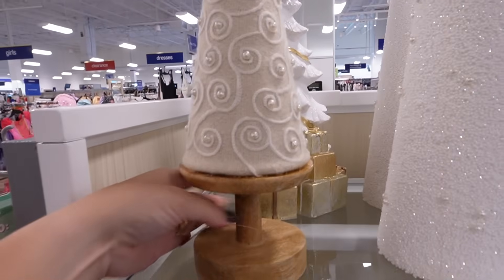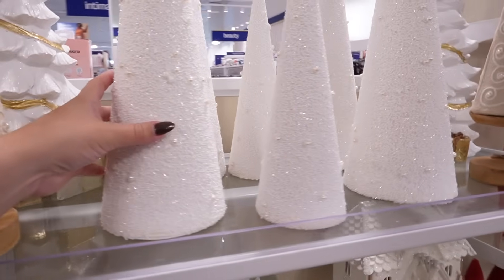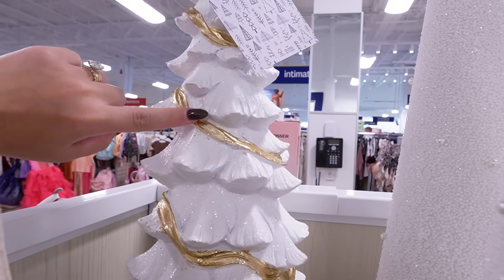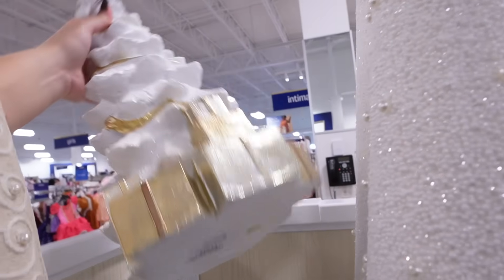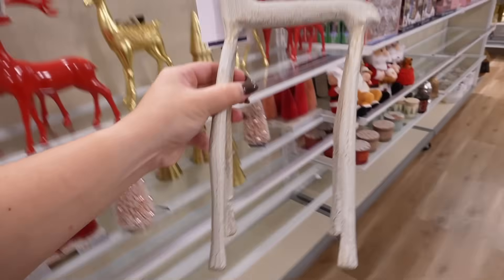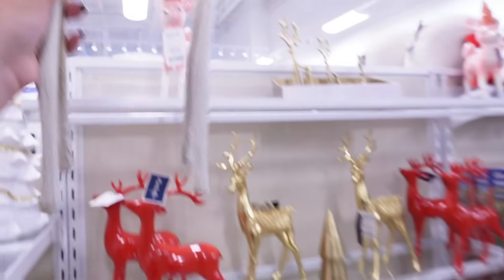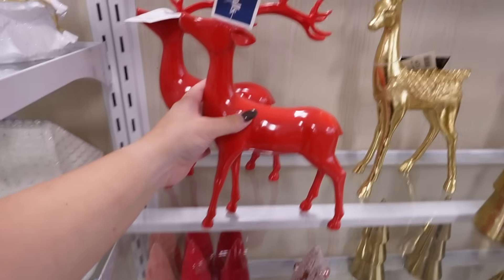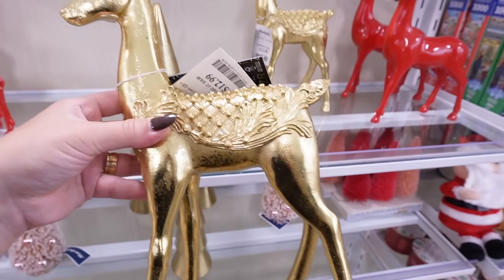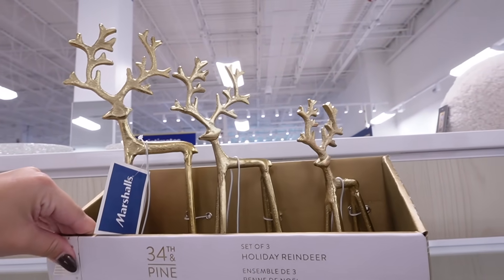All these trees are so beautiful. I like this one especially - it's a soft material with wood and pearls. Then they have all these white trees with pearls too. Look at this one with gold presents at the bottom, very light glitter, a gold star on top - great size at $19.99, and they have two. Those would be so pretty for a console. Such a good Pottery Barn dupe - a white with brushed gold. They also have red reindeer and gold reindeer with saddle details at $12.99.